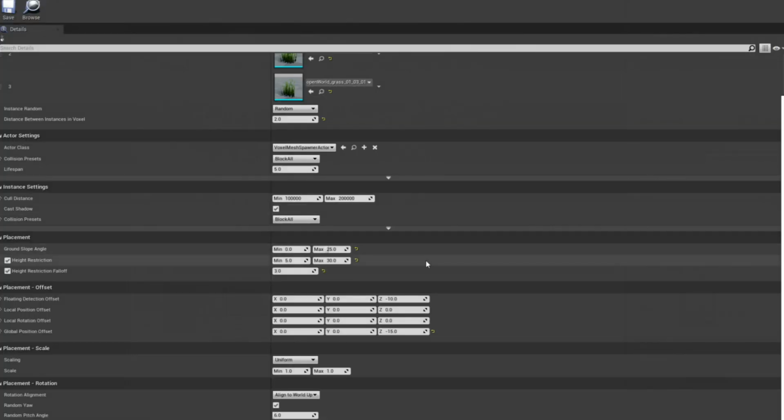Another thing that I do for performance sometimes is potentially scale the grass up. And you can change the scale of your grass, say for example to size 3, this is how big my grass is going to be. You can also do other things like non-uniform scaling, so like scale the X and the Y separately in different ways, free or lock XY. I'm just going to do uniform scaling here. So this basically says the grass should be anywhere between 2 to 3 times its normal size. This would be 2 to 4 times its normal size.